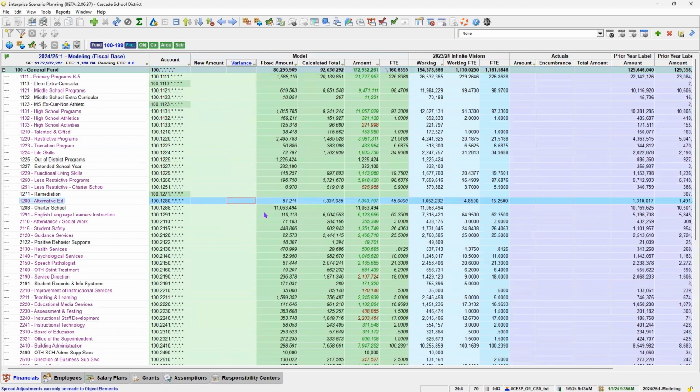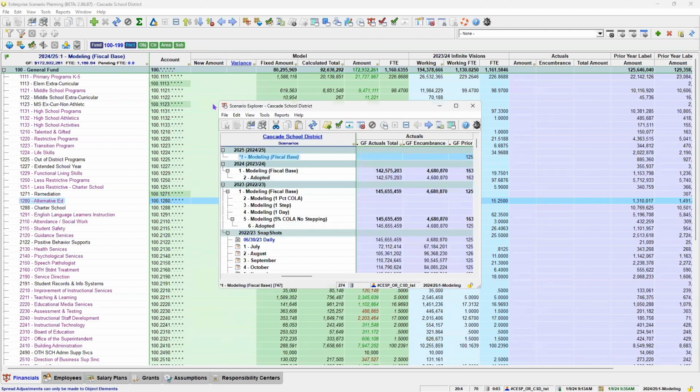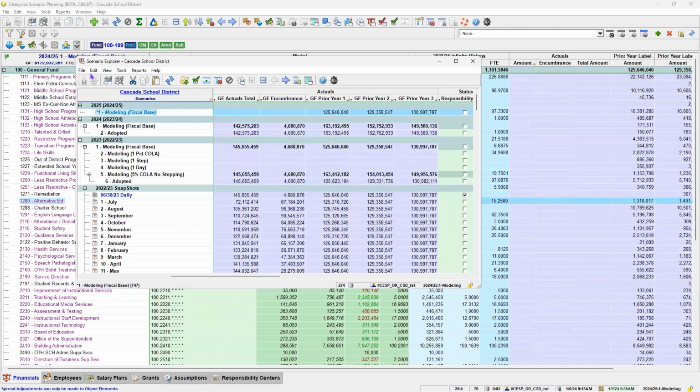If not, I'm going to go ahead and talk about creating a new year. We talked about yesterday that this toolbar button right here is called Scenario Explorer. Within Scenario Explorer, this is where you can see all of your scenarios. You can see your daily, and you guys should see today's date in there. All of those snapshots, the period snapshots we talked about, and then all of the scenarios that you create per fiscal year.